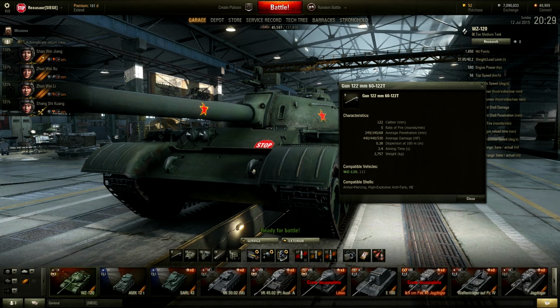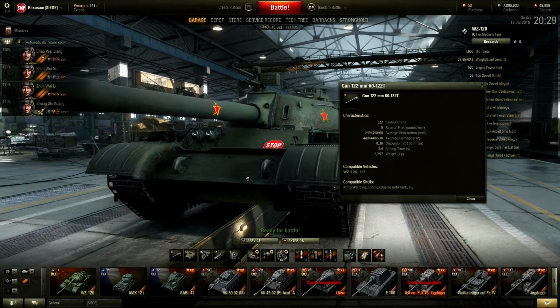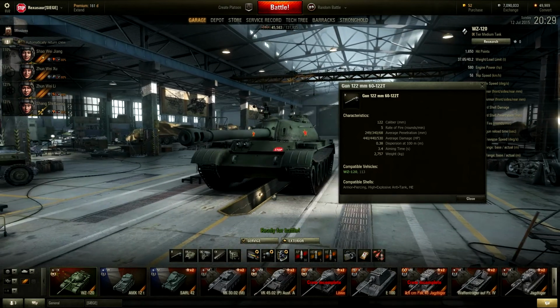Yes, it's ridiculous. Yes, I know, it's really ridiculous. The reason it's ridiculous is because this is an IS-8's gun on a medium tank, which fires faster than an IS-8, and usually guns fire fastest on heavy tanks.